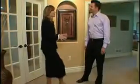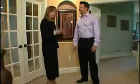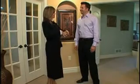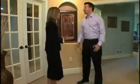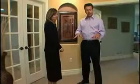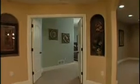Now, Carl, the lower level part of the tour is always the most fun. And here in the Kapalua, you kind of have a hub down here. The rooms are shaped differently. It's just a unique lower level. The lower levels are one of the more fun things that we like to design. But in this particular one, what we thought would be really neat, you walk into this hub area, and this hub area branches out in 4 different directions.